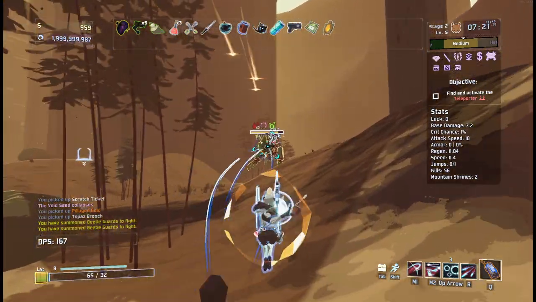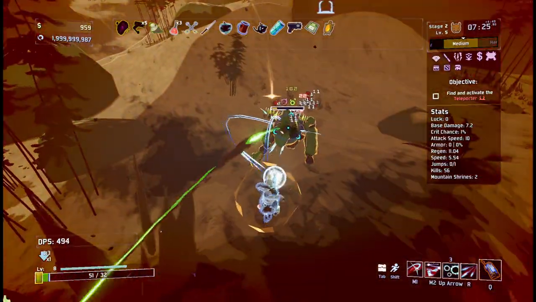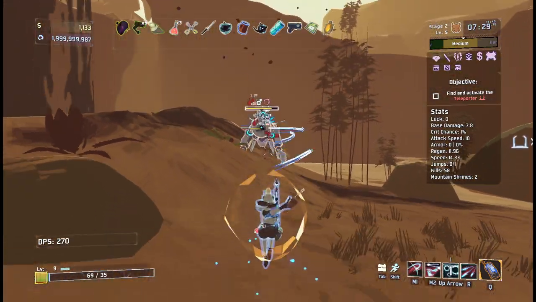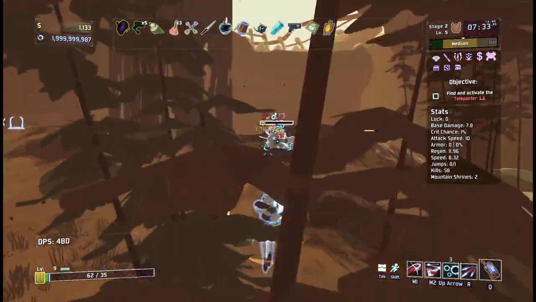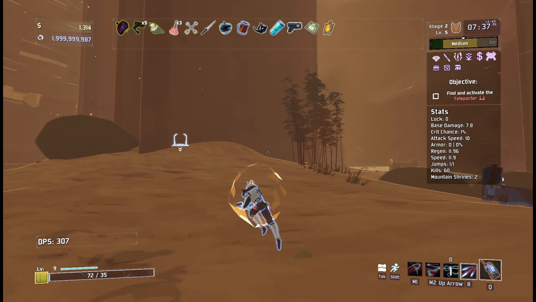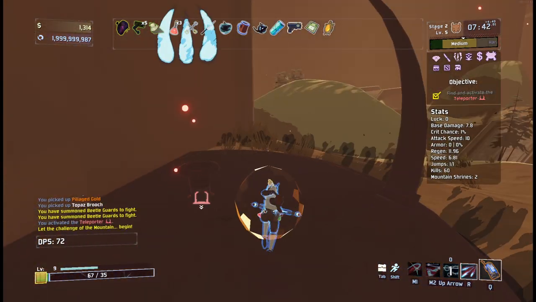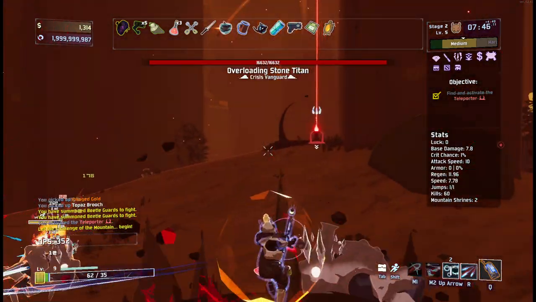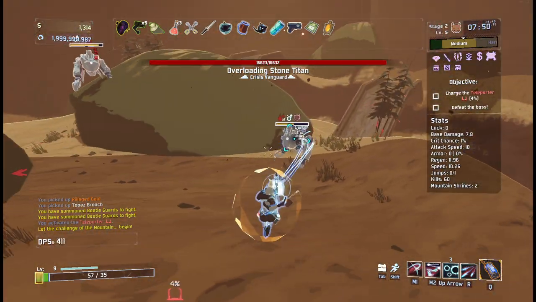Okay. We're actually killing stuff pretty fast here. You get away, you slowing bastard. Right, let's go do the boss. Bunch of Shrines of the Mountain are active. My shield decays really slowly now as well, which is nice. Overloading stone titan, okay. That's not great.